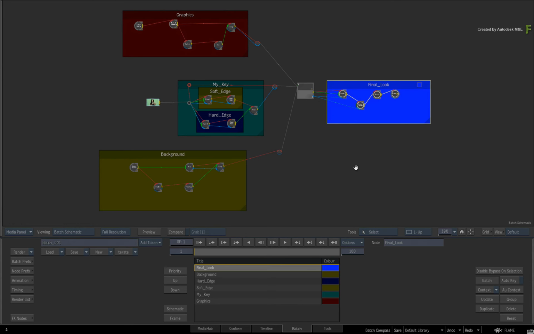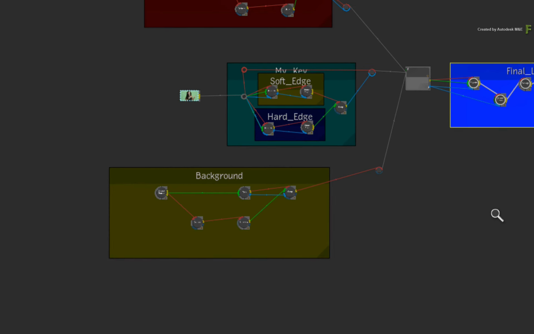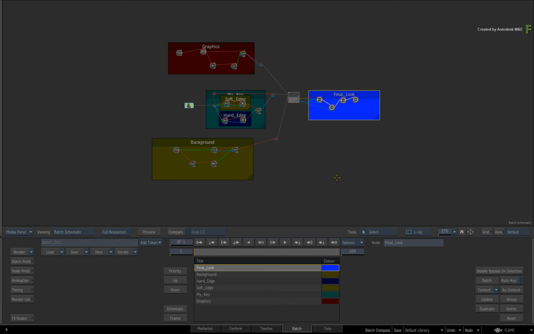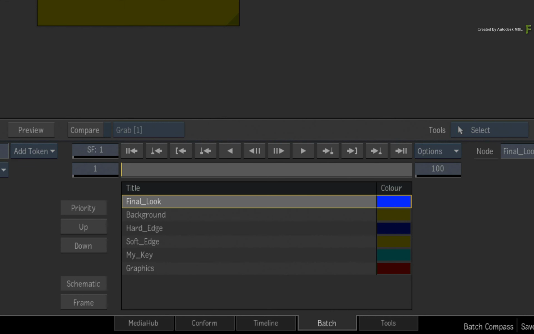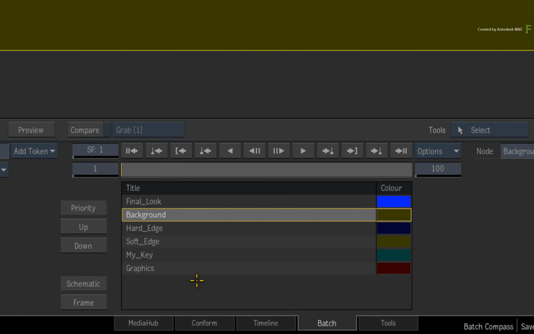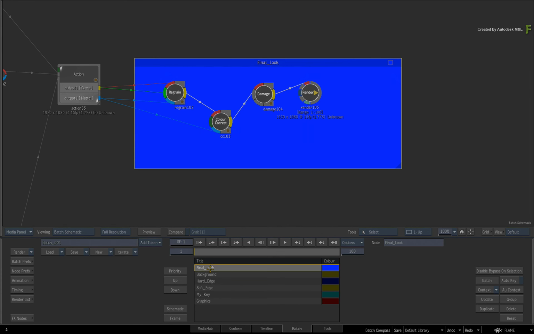Now, considering the zoom factor of the viewport, note that the text of each compass remains the same size even if you zoom in and out of the view. So even when working on a massive flow graph, you should be able to use the compass to identify areas of various processes. In terms of navigating the compasses, you have a few options. Firstly, you can also use the compass menu for navigation. So you can select any compass in the list and press the Frame button. This frames the selected compass to the view. You can also do the same by double-clicking on the compass in the list.